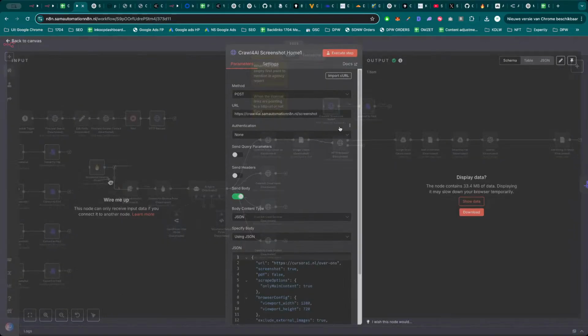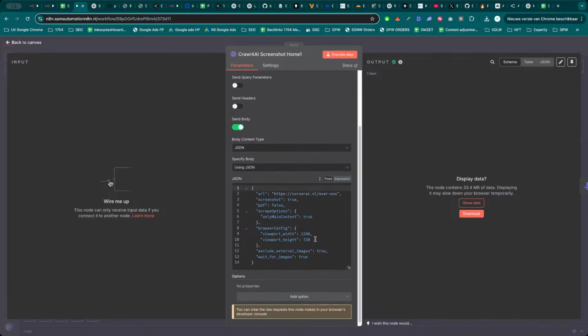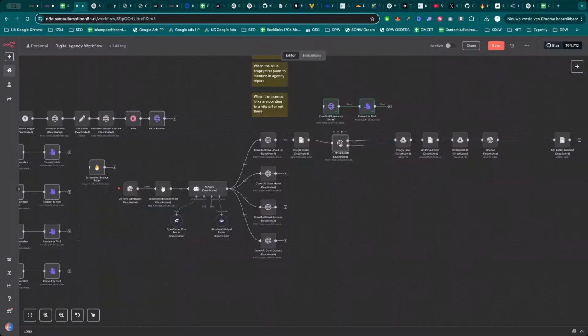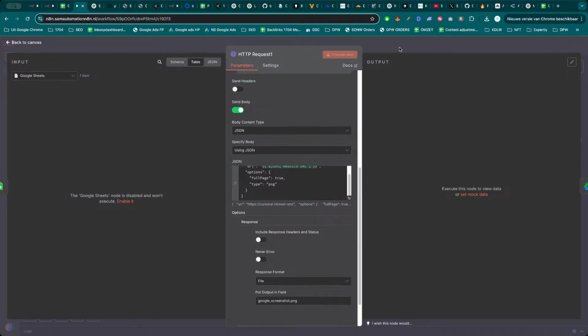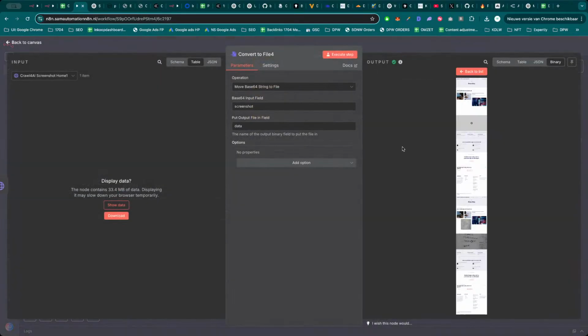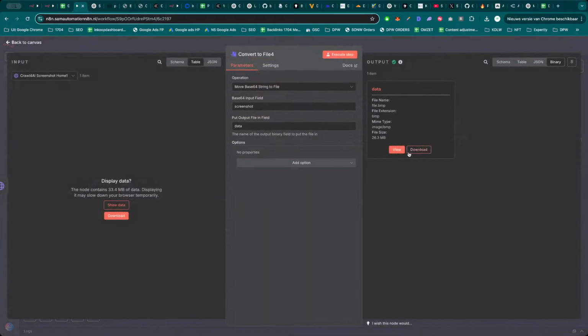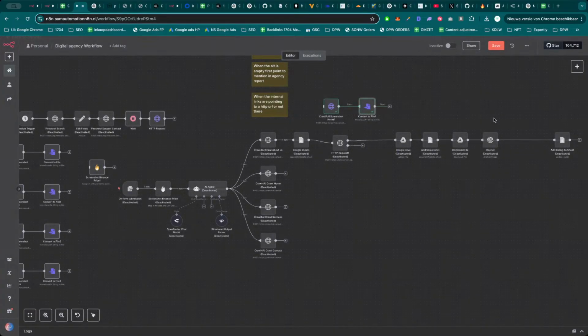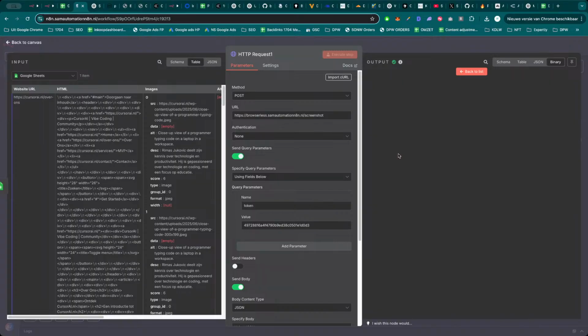Now, I think for this automation, we will have to use Browserless, because of the full page. Let me compare the output. I think the output was the same, right? This, okay. Now do it again with Browserless. Execute the whole workflow. Let me just do it something like this. Okay, and see the result.